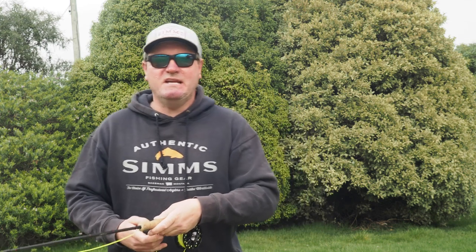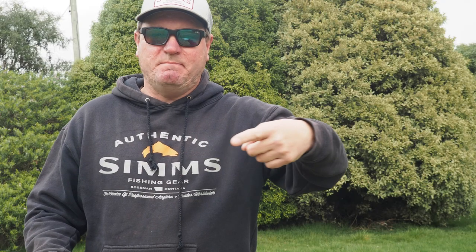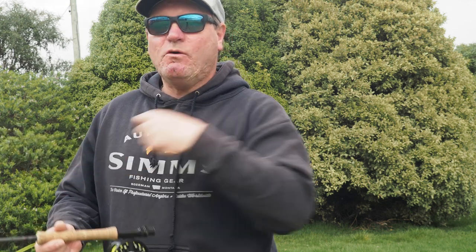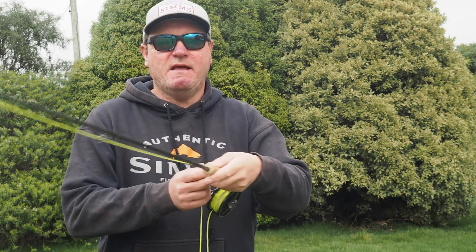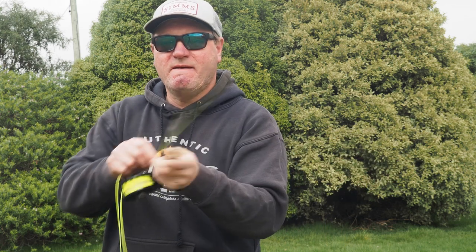Now what I can do is continue that until it becomes natural. Play with my timing. Again, you'll notice in that last video clip, I had two targets out there, and on my back cast, I would not rotate until my rod tip passed the backpack. Snap. My forward cast, I would drag, drag, drag, drag, drag until the rod tip passed the water bottle. Snap. They are also the keys for introducing the haul. Thinking drag, drag, drag, drag, drag, down up.